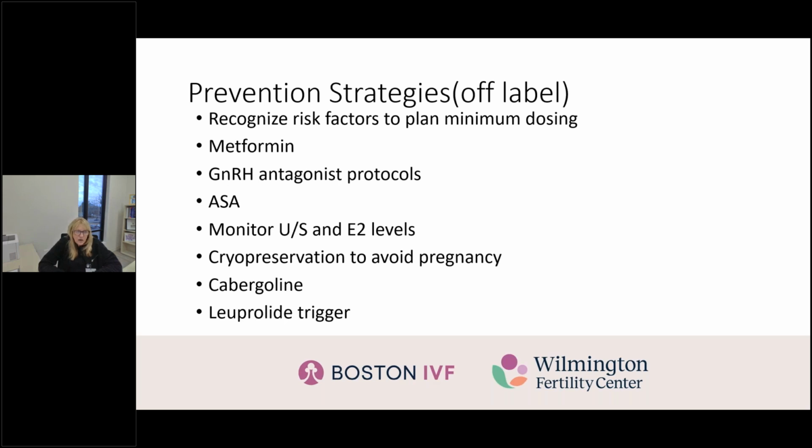I think what has probably really lowered the rate of ovarian hyperstimulation has been the leuprolide trigger. LH has a short half-life, so the size of the ovaries and the ovarian hyperstimulation will resolve fairly quickly with a leuprolide trigger as opposed to an HCG injection. With the leuprolide trigger, there's going to be a lower chance of pregnancy because of the levels of progesterone and estrogen in the patient. And so in those patients, we generally are not going to go ahead with a fresh embryo transfer.